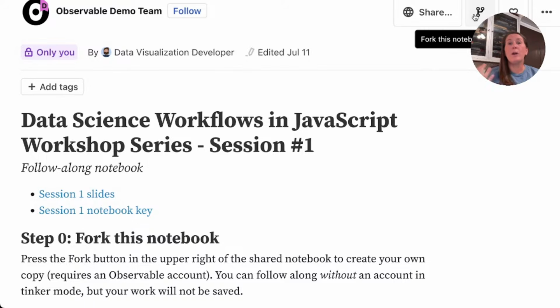So go ahead and fork it. And then that will transfer you over into your fork. You'll see just above the title, it'll say fork of that blank version of the notebook. And then you'll know that you're working in your own fork. So go ahead, I'll give everybody a minute to make sure that you have that notebook forked.